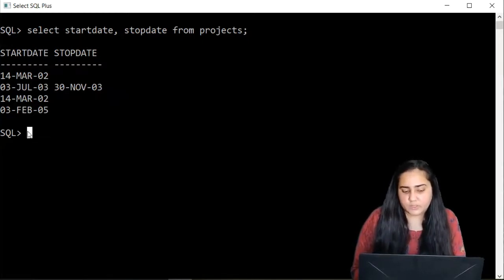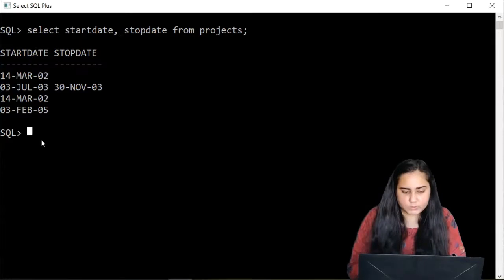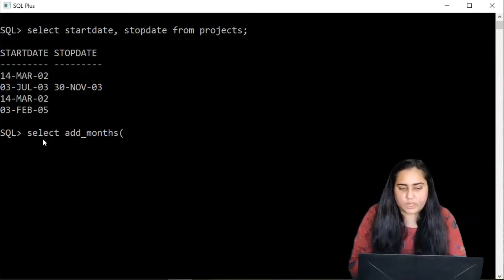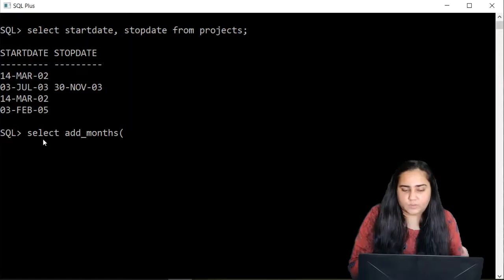The first function that I'm going to apply is known as the add months function, and it is written in this manner. Select add_months. This is the name of the function. Now I need to pass something of a date data type, so I can either pass the start date column or the stop date column.